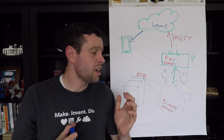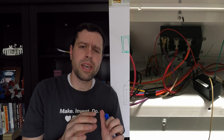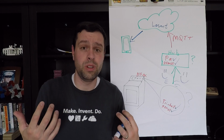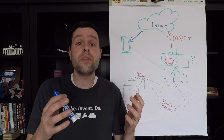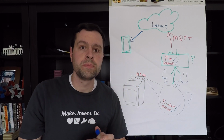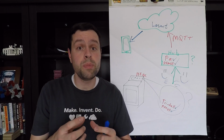However, you saw, and let's put up a picture of it, what this thing looks like in my dryer. It's a mess of wires. Now, if I were to tuck it in there, it would probably be okay. There's not a lot of exposed wires. But this isn't a project that I just wanted to pull out and then be done with. My wife and I really don't like the buzzer on the dryer and would love to get a text message, or it doesn't even have to be text. Remember, we set this all up in the Losant cloud, and so we can change it to be an email, a Slack notification, anything we want. And so I would love to leave this in my dryer, and to do that I would prefer that it was on a printed circuit board or PCB and maybe in an enclosure.